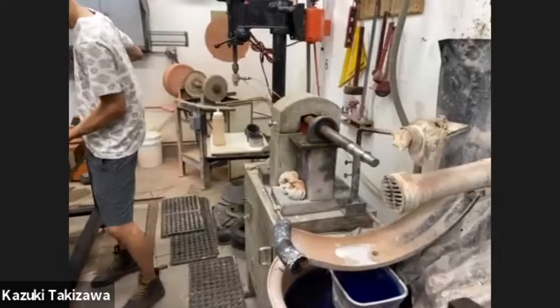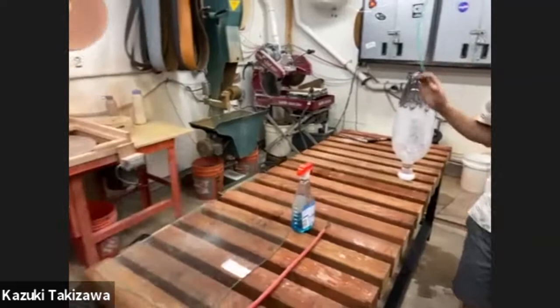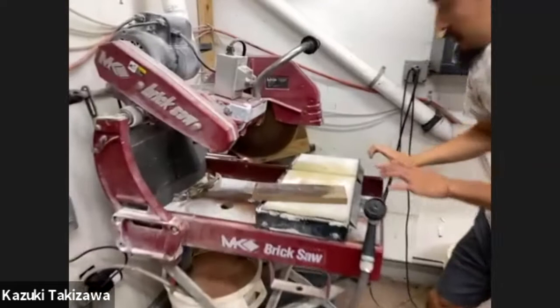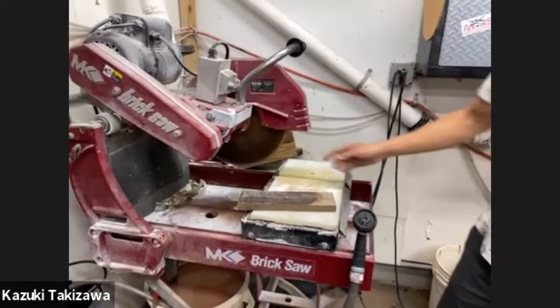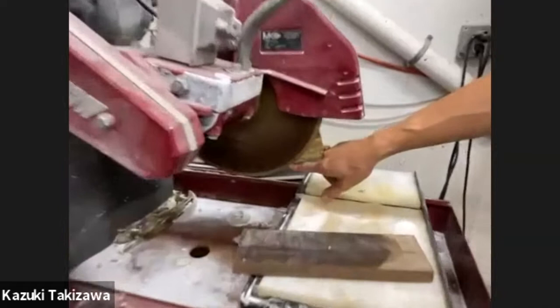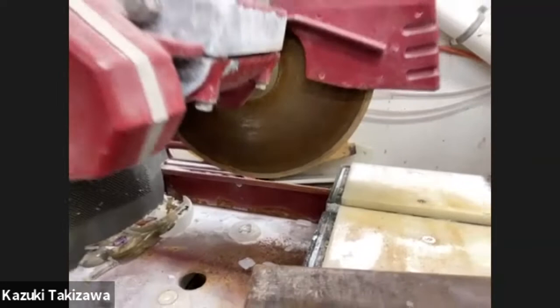Okay, so over here is the diamond saw where you can cut glass. And then you can slide in and cut glass. Pretty much a lot of the tools that we use in the cold shop have tiny bits of diamonds impregnated on the surface. So that's why it's sparkly over here. That's the abrasive material that removes the glass. So that allows it to cut.